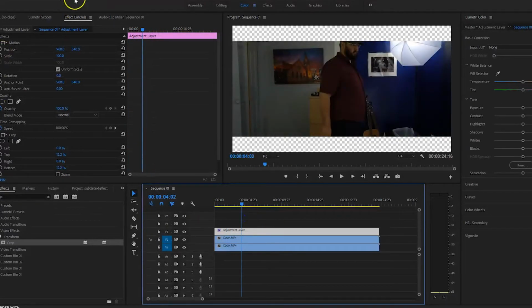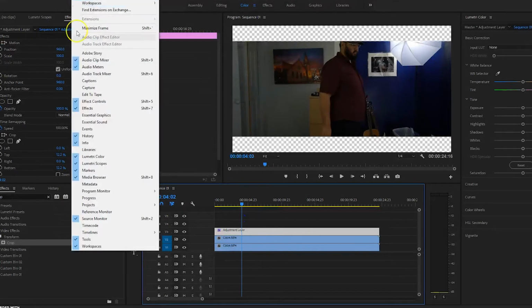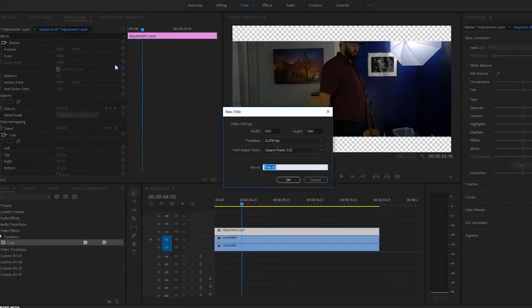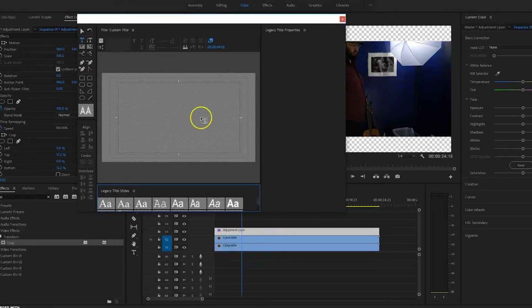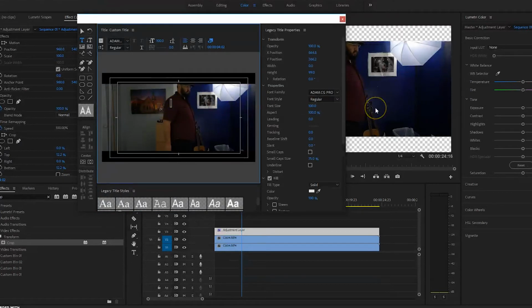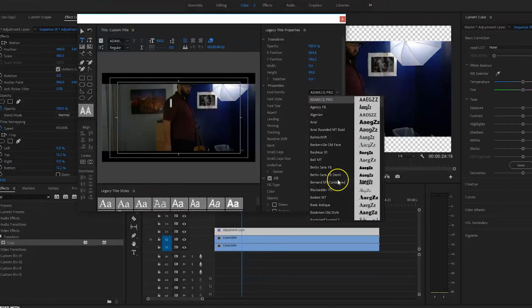Next thing we need to do is make the title. So what do we do? We go into legacy title. Let's put custom title. Cool. And let's make a cool, decent looking title around the center here. So let's do just my name. But first let me pick out a text that I like.